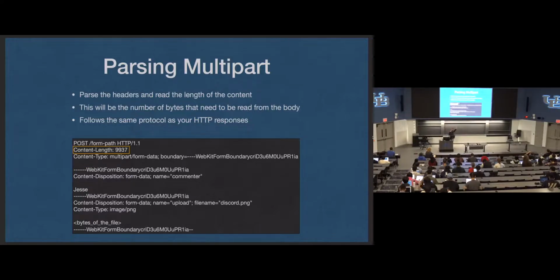If this content length is 9937, I have to make sure I read 9,937 bytes of information, or else I haven't read the entire request. And that's information after the blank line, after the headers. If you haven't read that much, the TLDR for now is that you have to go back to your TCP socket and grab more information. In Python, this is calling that receive method again until you get all of the information. Very, very important. We'll talk about that in more depth.